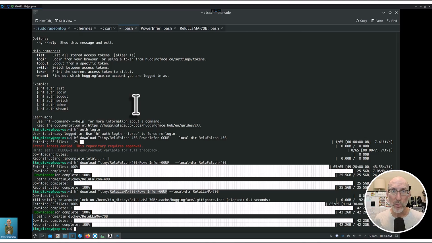And with that, I am going to wrap up this now 2-part video series where we loaded a smaller 7 billion parameter model successfully, and we loaded a 40 billion parameter model and a 70 billion parameter model, and all three of those ran successfully using the repo and the code provided by the folks at Tiiny AI. That is part of their system that's powering their new device that's coming to the market soon.